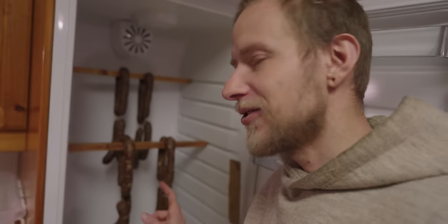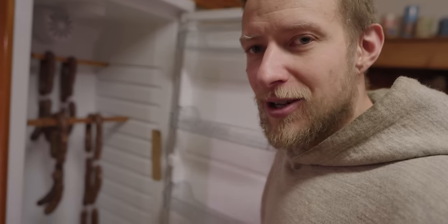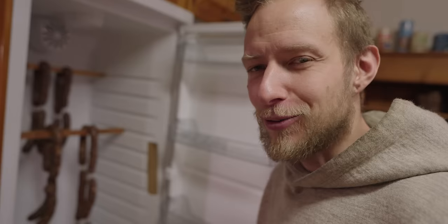Can't say I'm not proud about the food we produce here. This is something that I really like to succeed with or be good at, making salami. And this year is the first time I have this empty fridge that I can dry them in. So I can have an active or a passive phase. So passive when the door is closed and active when it's open.